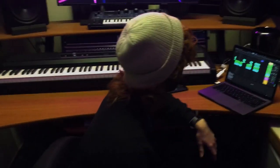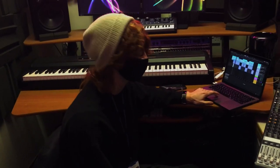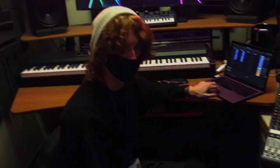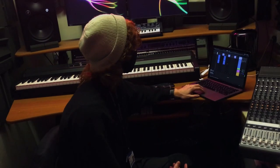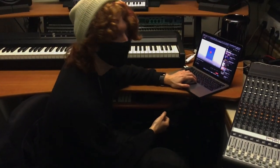Okay, we thought we'd go through a couple of the layers in Balloon because we've been producing it for a long time and I completely forgot about half the stuff that's in there. There's actually some acoustic guitar in the second chorus. But you wouldn't have known that because I didn't know that either. Whoa. I was 14. Completely different age there as well.